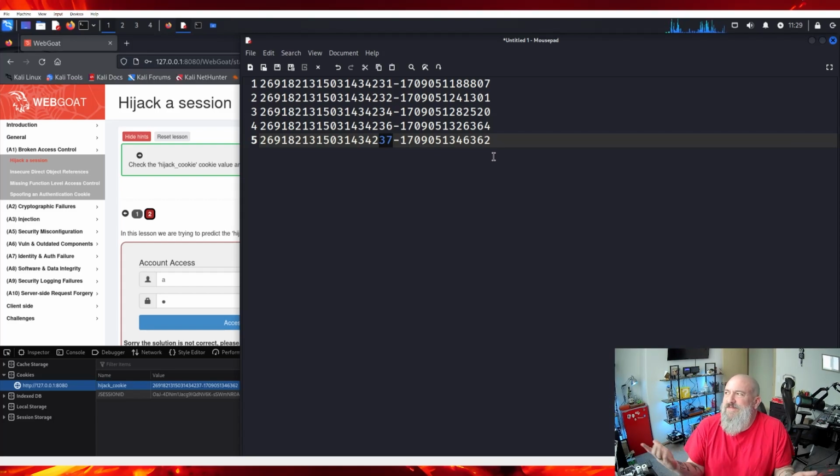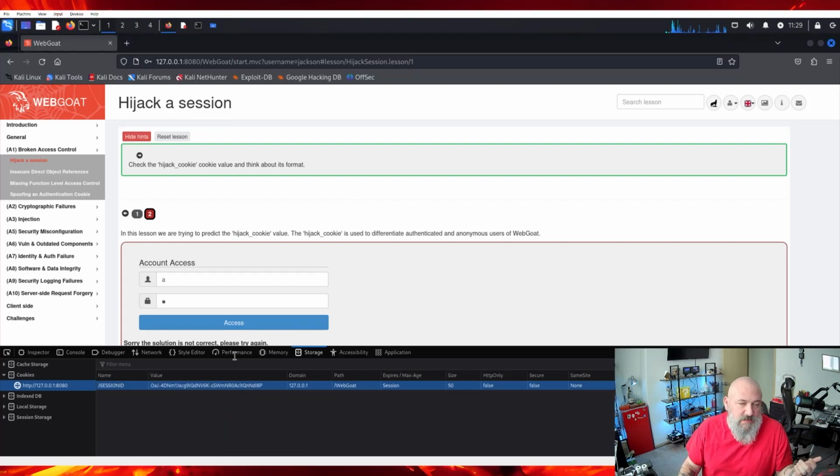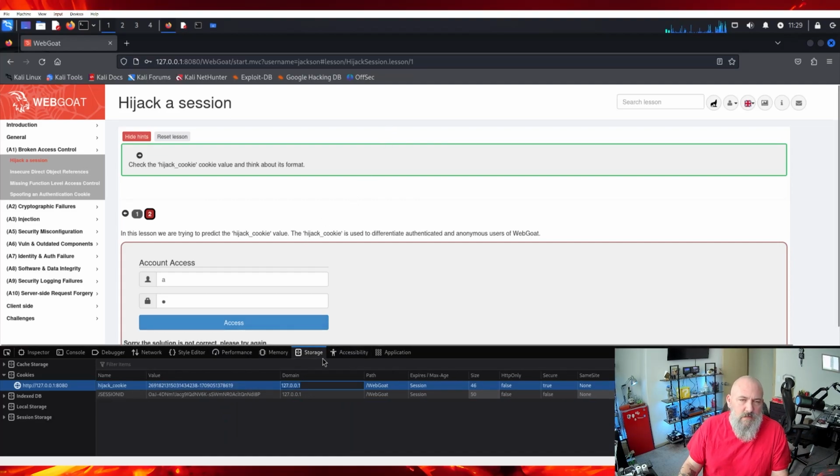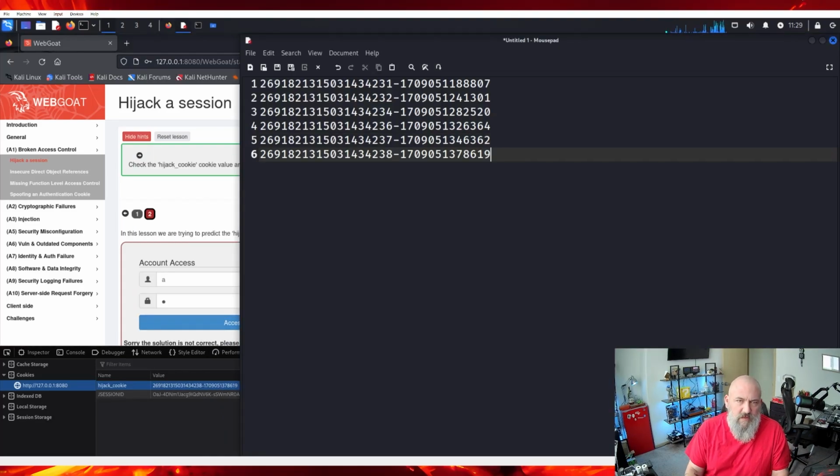From here, this is kind of like tickling myself. I know what we're looking for, so it becomes obvious. But if you were to look at this, as we've described, you can see that 31, 32, 34, 36, 37... what do you bet the next one will be 38, or probably it'd probably be 38, it could be 39. So let's delete it, access it, go in here, grab it again, and paste it in, and there you go, it's a 38. So we can kind of see a pattern here, and as far as we can tell, that probably holds true.